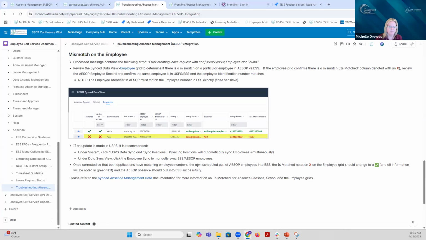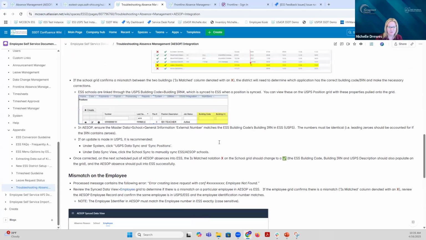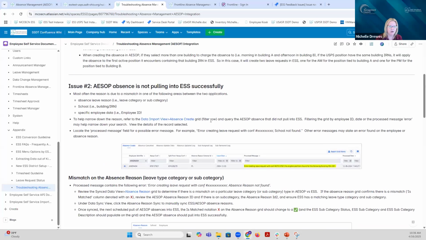We felt like, as we said, most of the tickets that we get have to do with one of these. If there are more that keep coming in that are repetitive types of questions, we'll add these to this troubleshooting guideline. Obviously, we don't have all of them covered in here, but I hope that helps explain, using those visual slides, how you can go in and troubleshoot some of these issues.